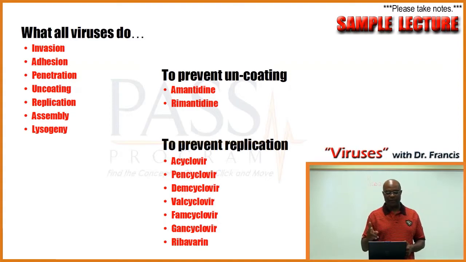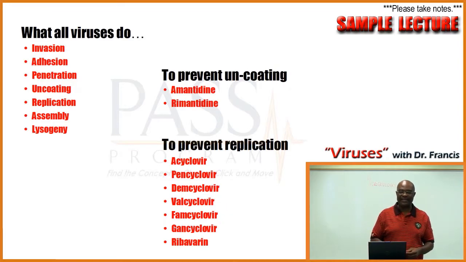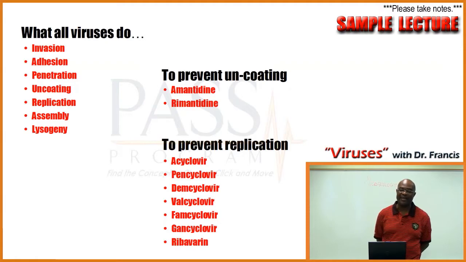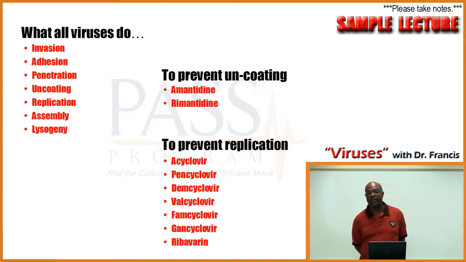So to prevent uncoating, we have 2 drugs, and this is to prevent uncoating of only influenza A, and that's amantadine or rimantadine. Remember I said the number one thing you got to know about every drug is the mode of action. Amantadine, rimantadine block uncoating of influenza A only. However, action number 2, both of them are strongly anticholinergic. Remember the classic clue for anticholinergic is hot, dry skin, and hyperthermia. Otherwise, everything else is sympathetic. So they both had those 2 actions.